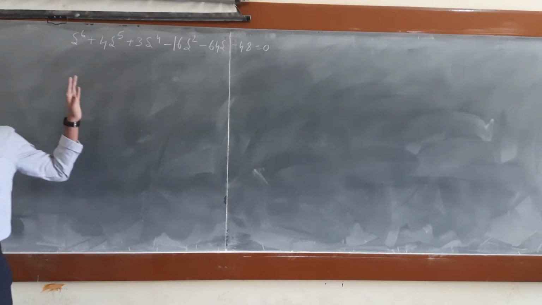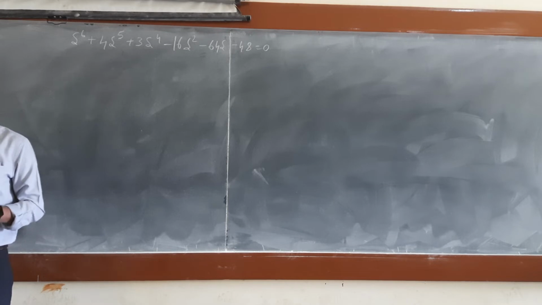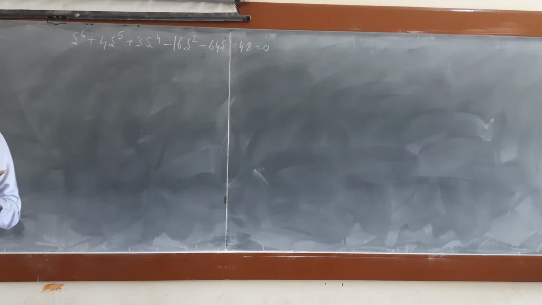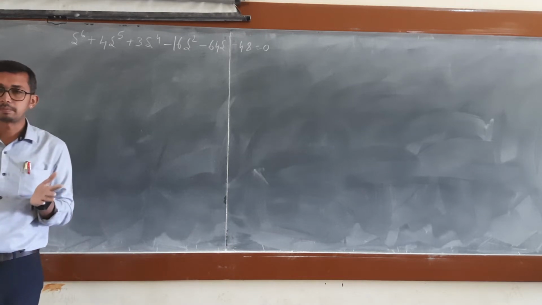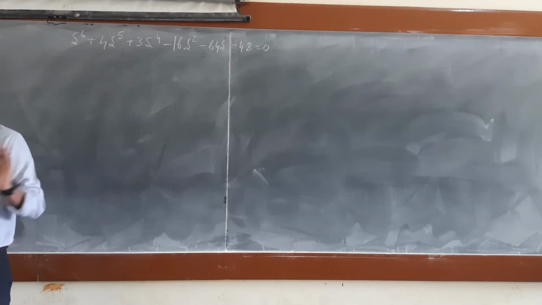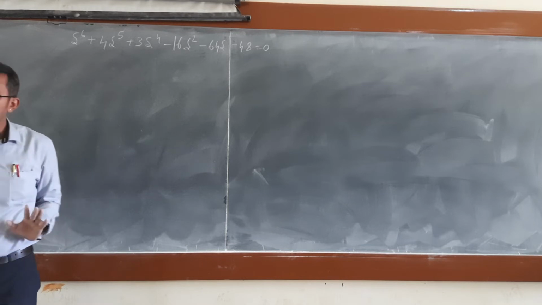So in this problem, the characteristic equation of the system is given. The question is that we need to find the number of roots with positive real parts, negative real parts, and zero real parts. So that is what the question is. For that, as usual, we are going to apply the RH method.